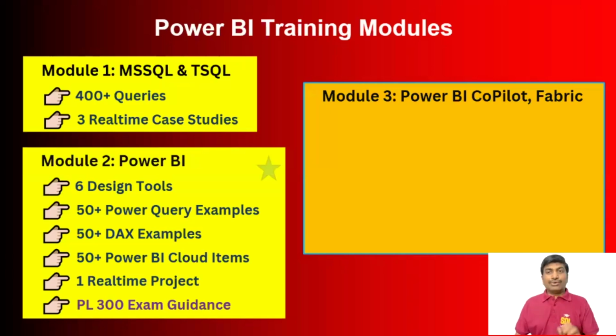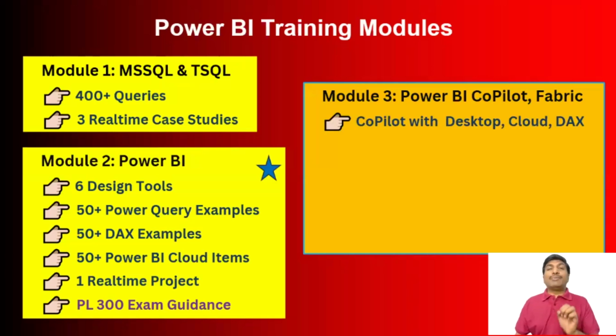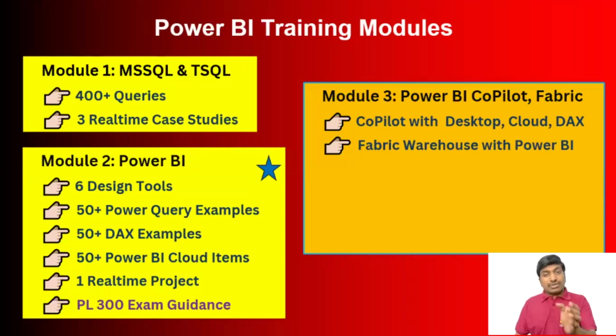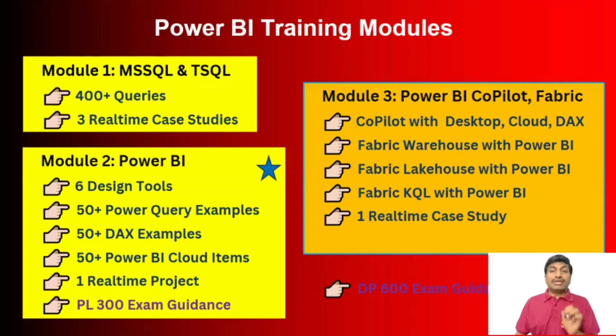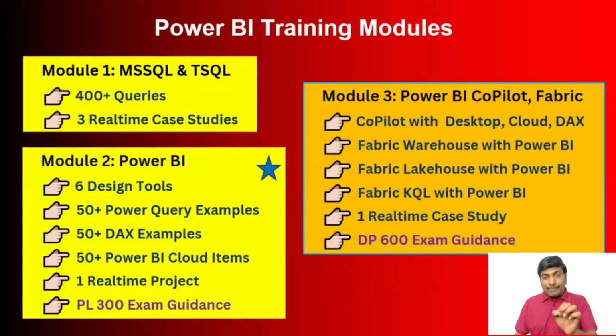And to continue, we have Module 3, Power BI with Copilot and Fabric Analytics. We have Copilot with Power BI Cloud, Power BI Desktop and DAX. We have Fabric Warehouse with Power BI integrations, Fabric Lakehouse with Power BI, Fabric KQL and real-time case study, and the DP-600 Fabric Data Analytics exam, part of this Module 3.